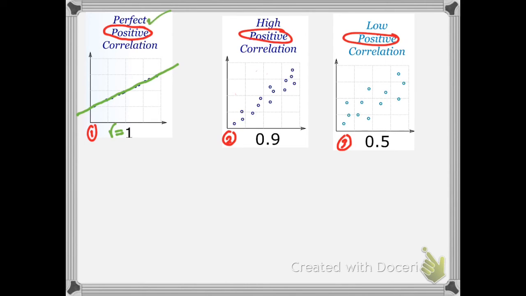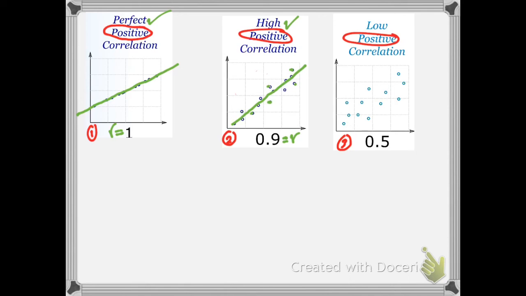Then I have, as you can see, perfect correlation. But in this case, when you draw the regression line, some data are away from the regression line. Then in this case, R does not equal 1. It should be less than 1. Here R equals what? 0.9. As you can see in the graph, the data are not on the regression line, but they are very close. They are very close to what? To that regression line. Regarding that, we have here high correlation. Why high? Because the data itself is very close to the regression line.